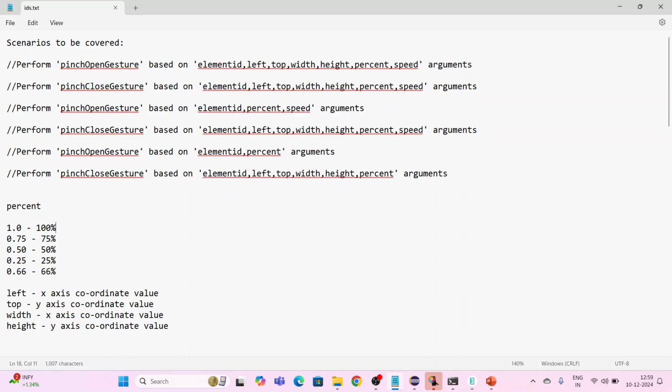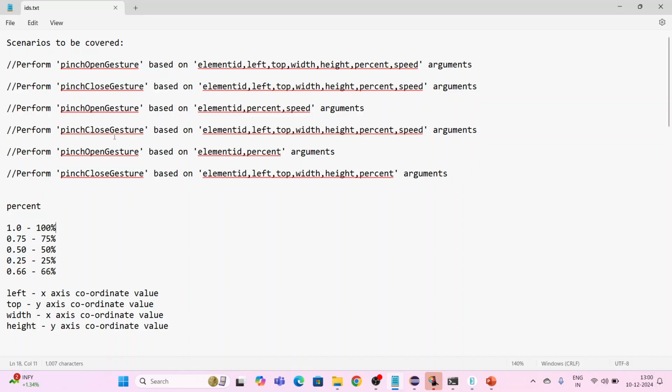So all these arguments we will use, and I am providing the element ID and the pinch bounding area here. Second, I will perform the pinch close gesture using the element ID, left, top, width, height, percentage, speed. In the third scenario we will cover pinch close gesture based upon element ID, speed and percentage. So we are not using the pinch bounding area.